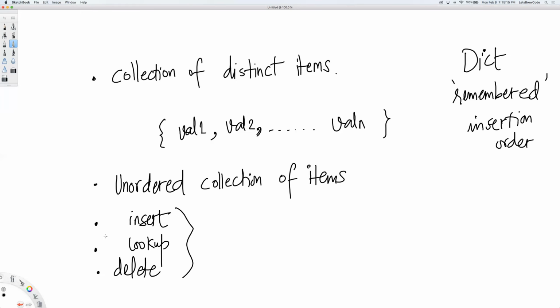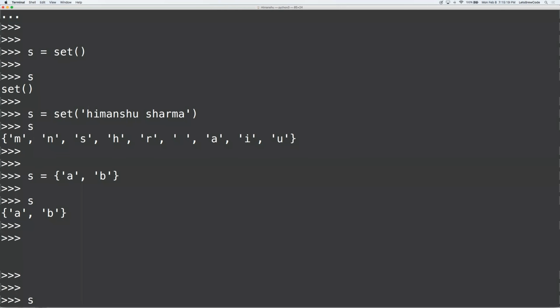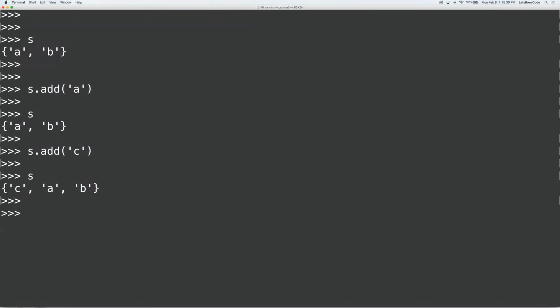But sets will store the data in whatever format they want. So even here, if you notice, this is being stored this way. This is not necessarily in any sorted order, not in the left to right order. It's just stored like that. Now you can ask this question from this set: if a in s, you'll get an answer that yes, this item is present in the set.